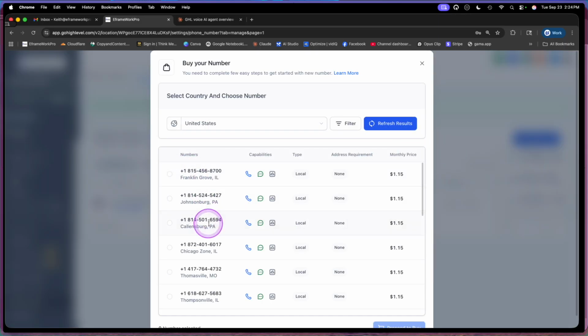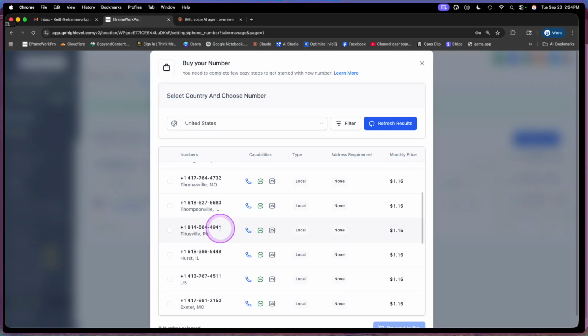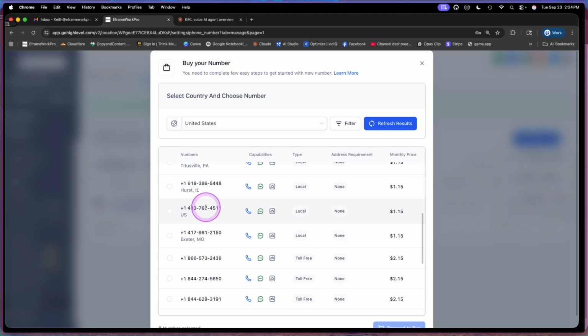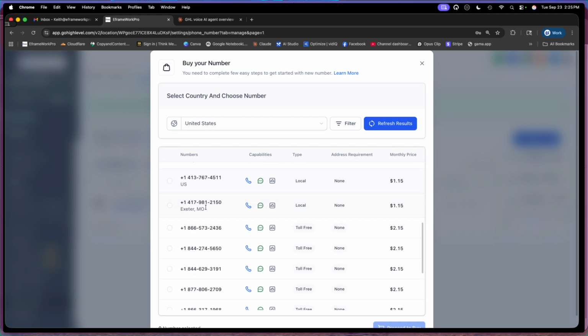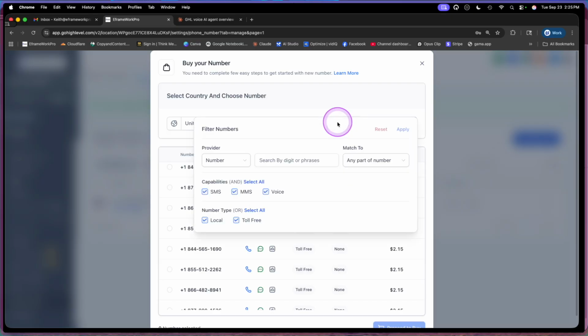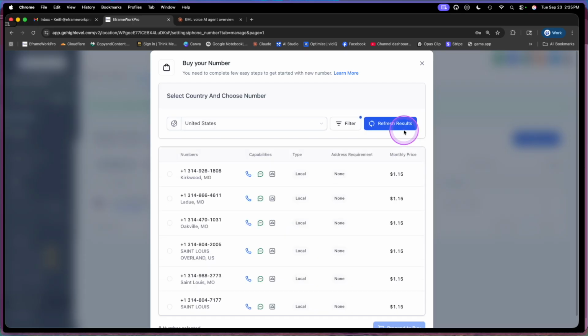And what I can do, and it shows me all the available phone numbers. These phone numbers are available for purchase. Now, if any one of these numbers don't strike my fancy, or I don't want those particular numbers, I can also choose to filter the number by, let's say, my area code. And my area code is a local area code here. And so I'll just put the first part of the number and I'll apply that. And then it'll give me a list of all the numbers that are local in my area.